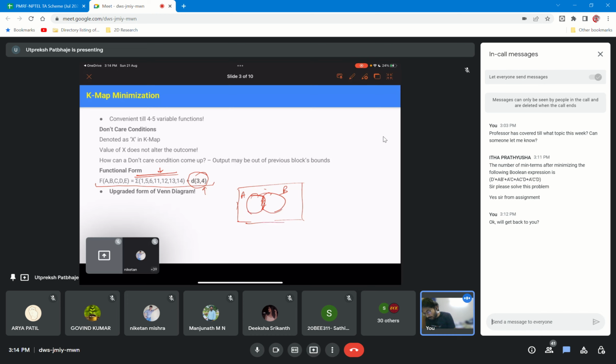Whatever is outside these two circles will be A bar, B bar.